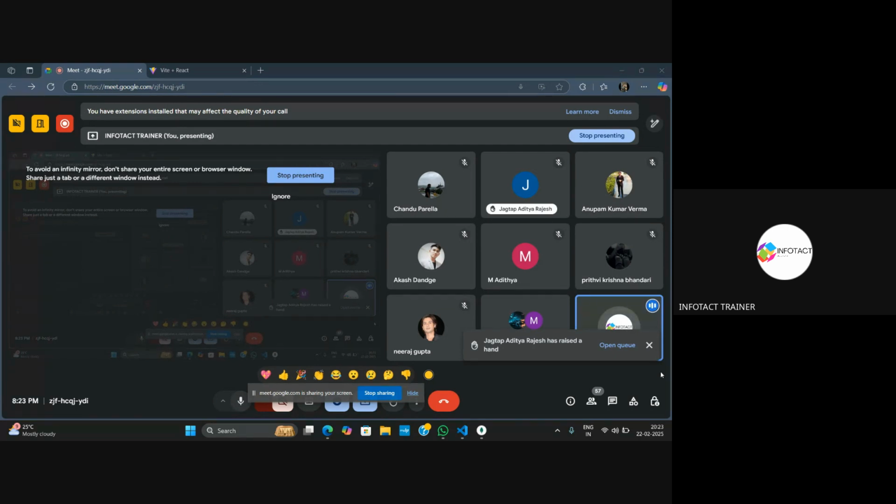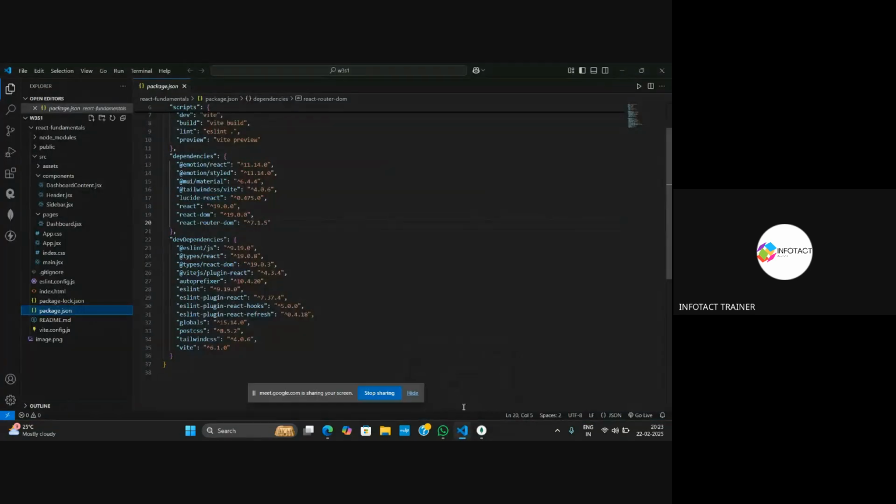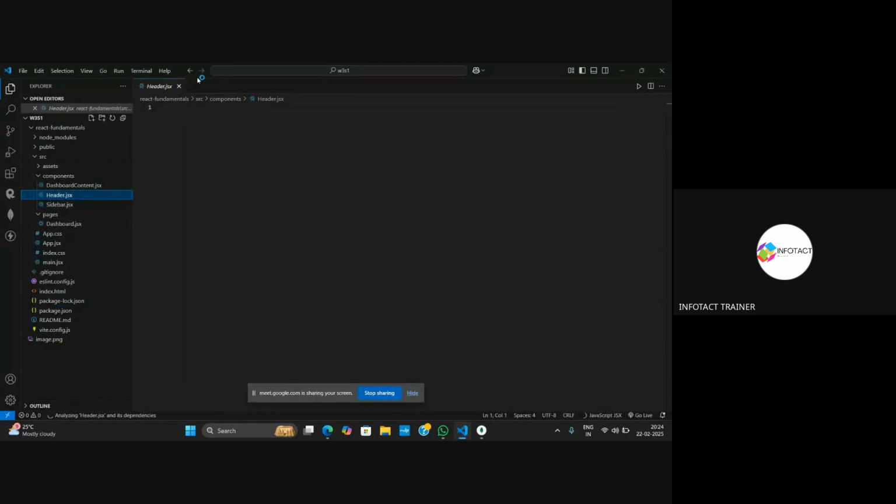So, what basic things does a website have? It somewhat has a header as well as a sidebar on the left side, as well as a dashboard, right? So basically, what did we do? We added the 3 components, and we will import these 3 components into our main page. Got it? So I will write my code over here for the header. What I will do? At first, what I usually do, if people tell me.